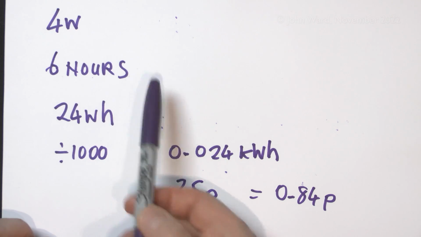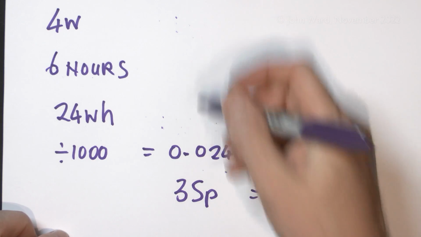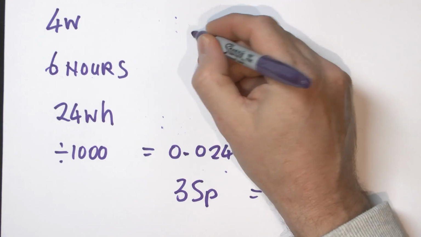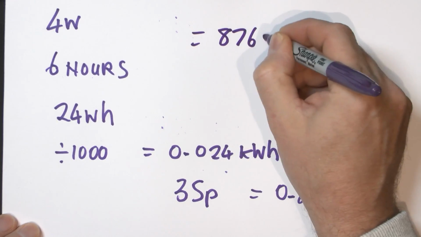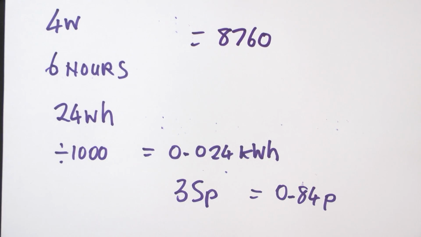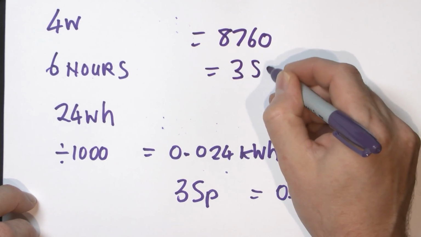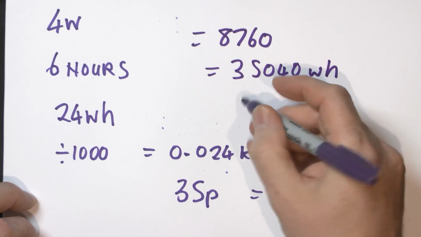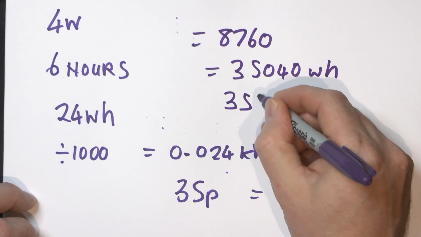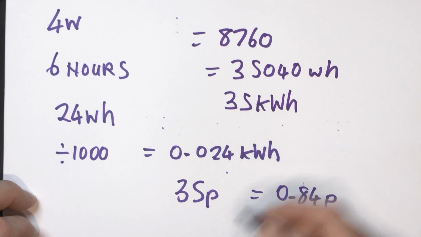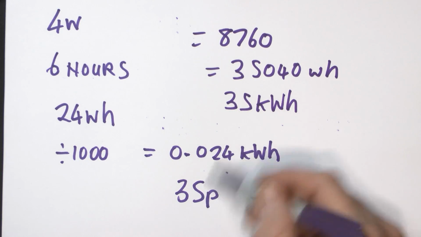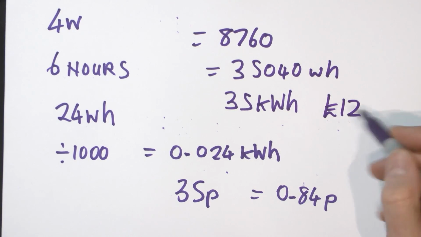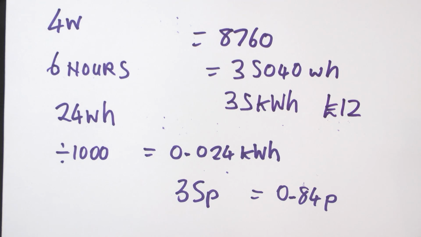However, if we left this on, say in the kitchen there, if we left it on for the entire year, it would have actually cost a pretty significant amount. Just see what that actually would be. Still 4 watts. Instead of 6 hours, it would actually have been 8,760 hours, which is a full year's worth of hours. That would be 35,040 watt hours, or divide by 1,000, obviously that's around 35 kilowatt hours. And if you multiply those two together, 35 pence, 35 kilowatt hours, it's actually around £12 if you left that thing on for an entire year continuously.